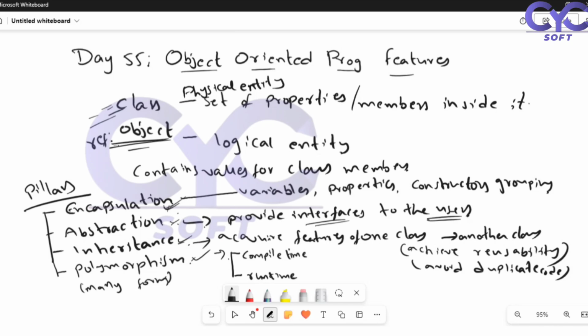Runtime means dynamic binding or late binding. In compile time, we have the feature known as the overloading feature.